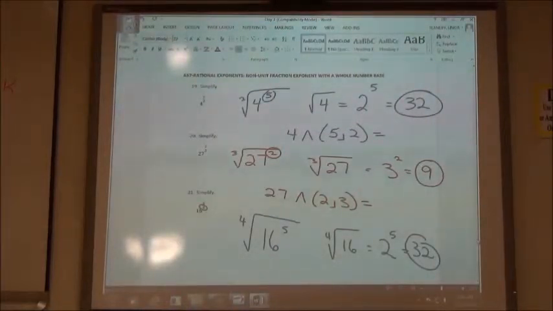Then I might do my cubes. If I need to add to it later, I can add it and make it longer. But that way I have it in one place in my notebook, so when I'm trying to figure out, well, what's the fourth root of 16, I can say, okay, here's my fourth powers. 2 to the 4th is 16, so the fourth root of 16 is 2.